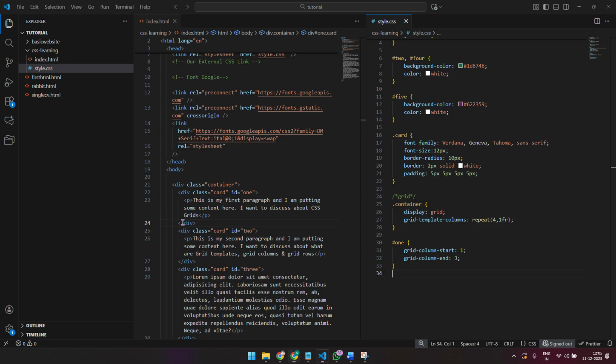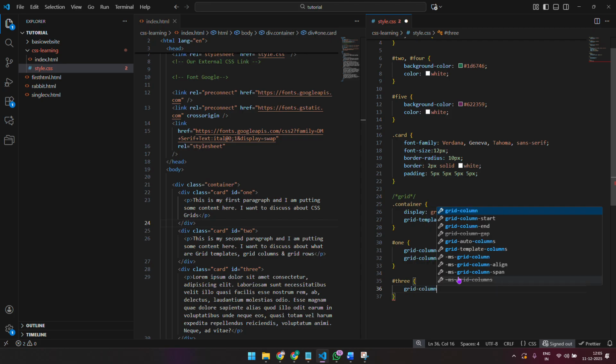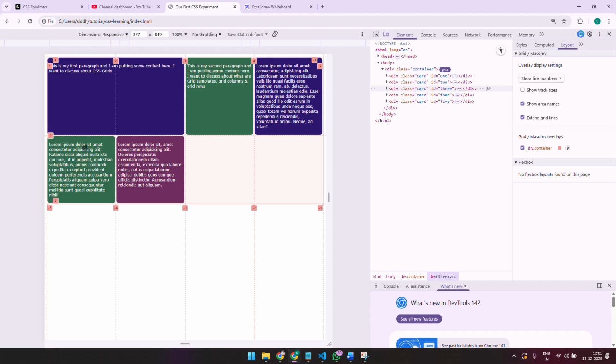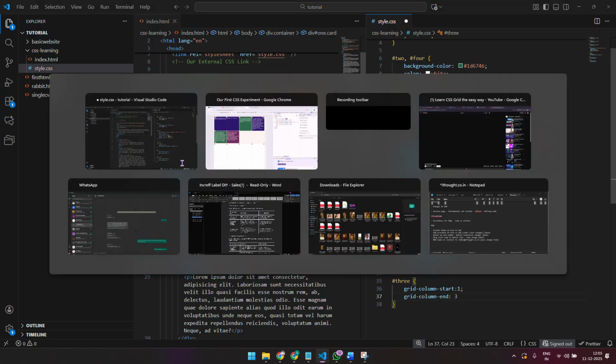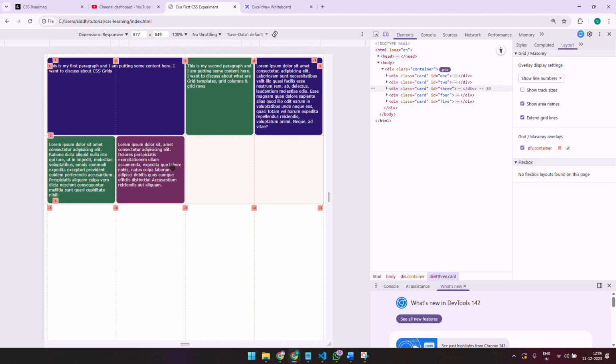What if we do that? What if we say our hash 3 is grid column start 1? So column wise it takes 1 to 2. Grid column end is 2.